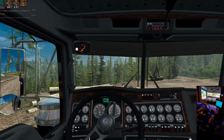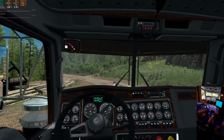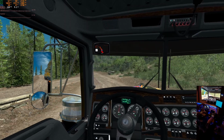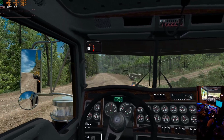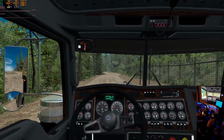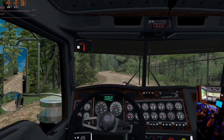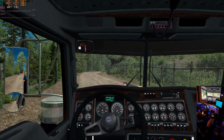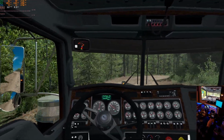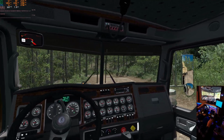Z-Mod's DD60, of course. Fuller Transmissions, Radro Developments 24-5 wheel pack, BART Step Deck. Life is good. Yeah, this is a pretty nice truck. I like the interior. I like these W900s with the step down window and all that visibility out the right side there. That's pretty good.